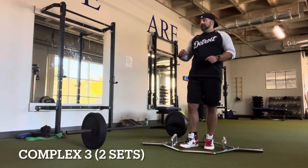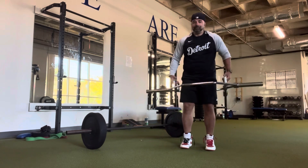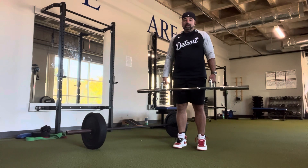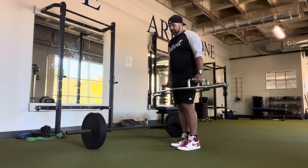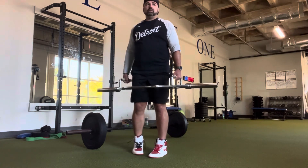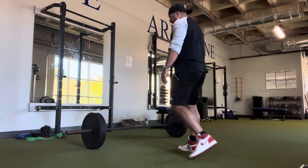That's complex two. Day three, complex three is probably the shortest complex you'll have all year — just two sets. First exercise is a twenty-yard farmer's carry with a trap bar. Put weight on it, keep your elbows straight but not locked, hold it naturally at your side, shoulders retracted, walk ten yards down.